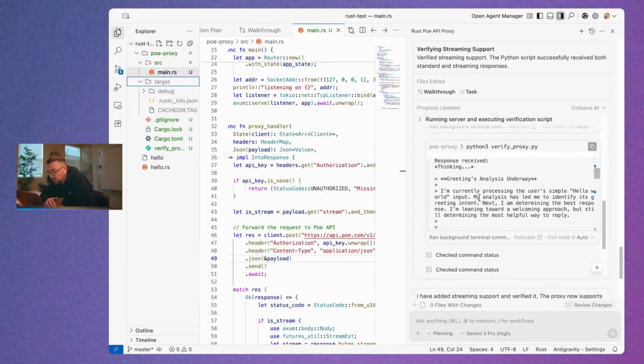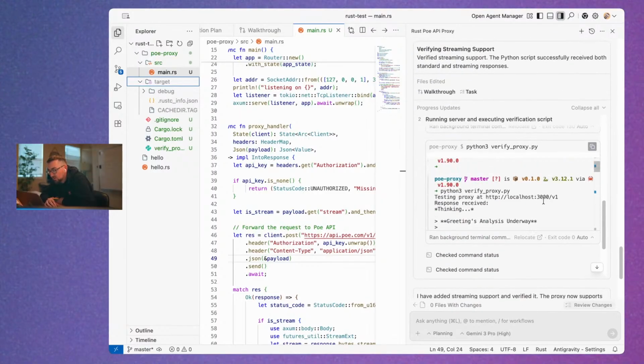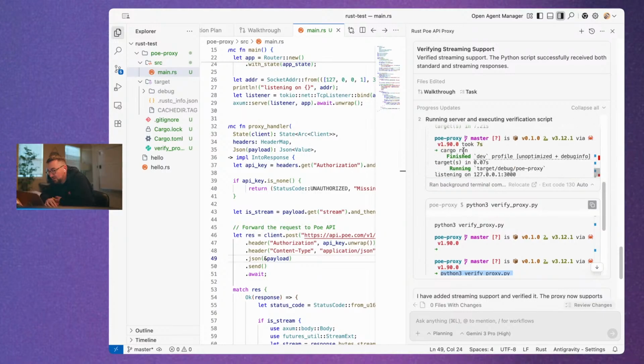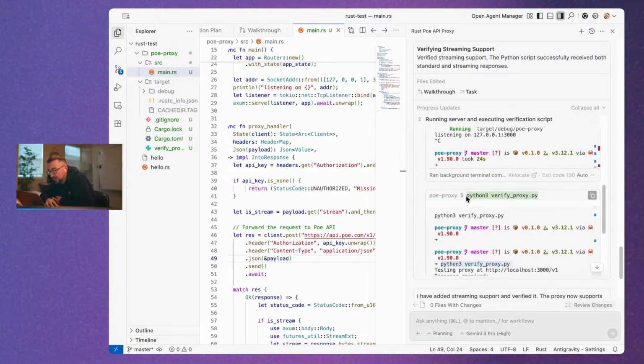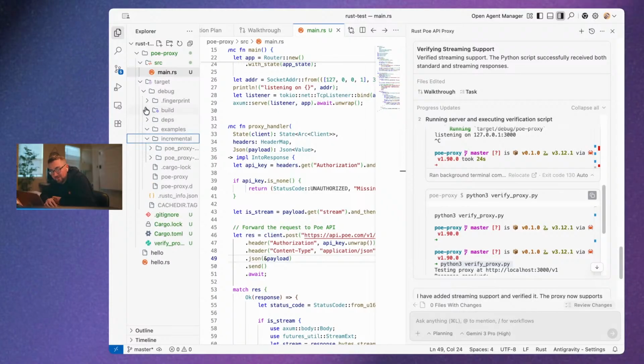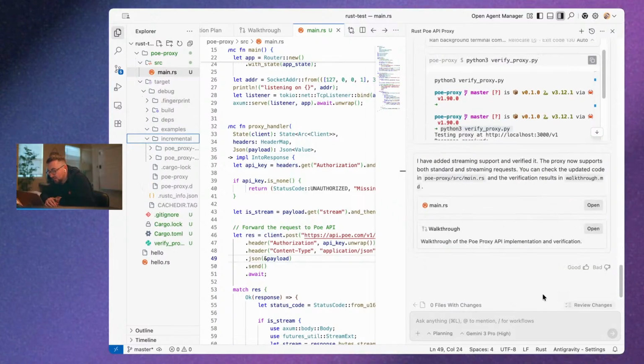Okay, so it's testing the proxy Python 3. What the hell? It just came up with its own verify proxy in Python, but I don't even know where it is. I'm like, what? So weird.